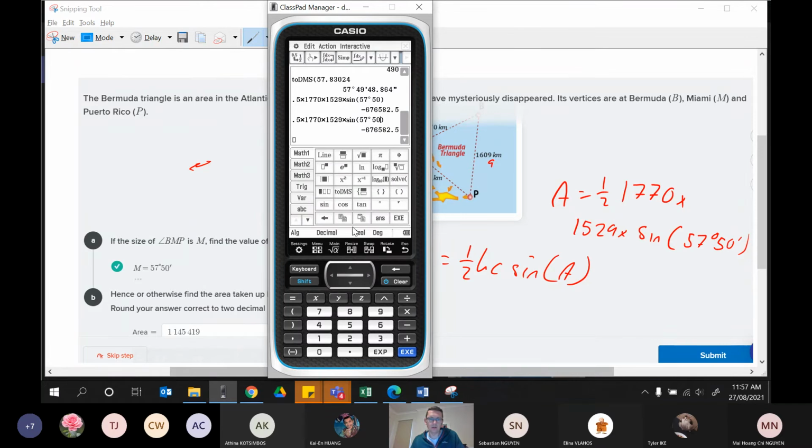Oh, I just don't know where this was. I swear that's what it was there. So that should be minutes, and that should be degrees. Real deg, I am in degrees. Okay, I'm just going to check something. So I'm going to take the 50 minutes and divide that by 60, and that's what it is as a decimal. So then I'm just using my rounded answer. I'm just going to see if this works.